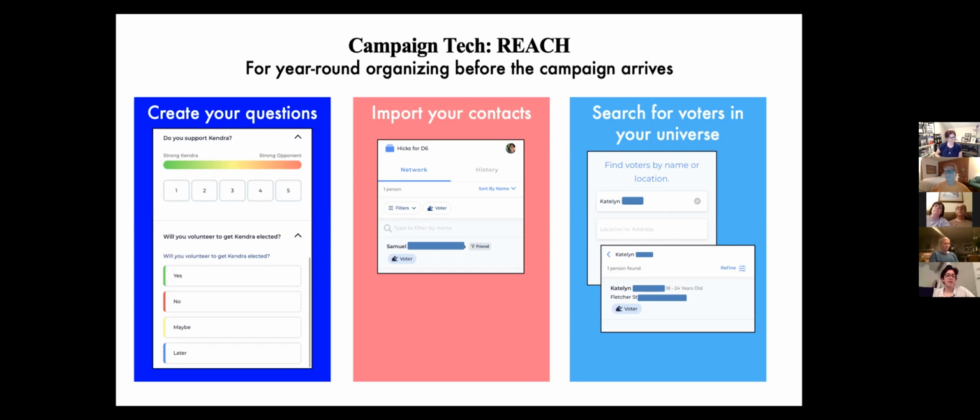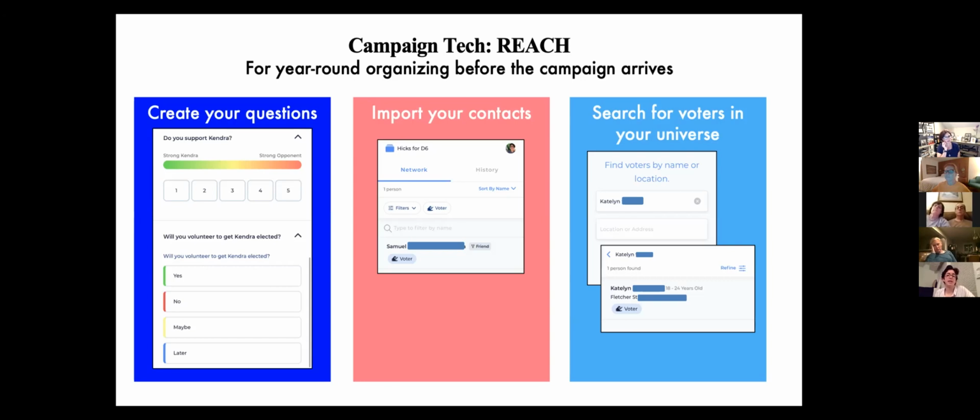And all of this is stuff you can do before the campaign actually gets there. And then the cool thing about Reach is that if a campaign comes in, and they are also using Reach, or you can export the Reach data to VAN and all that kind of stuff.